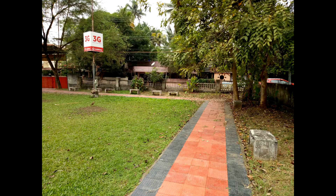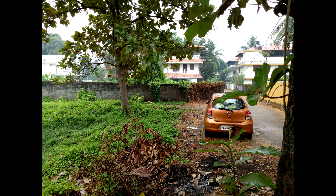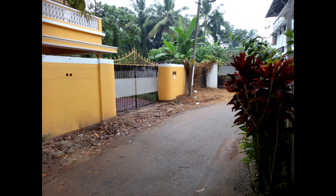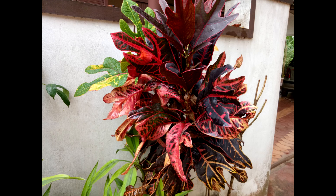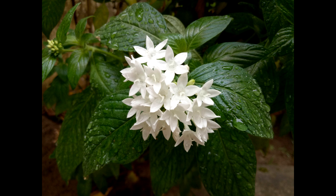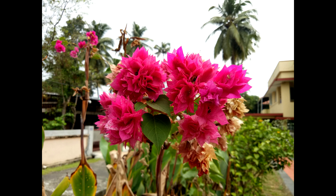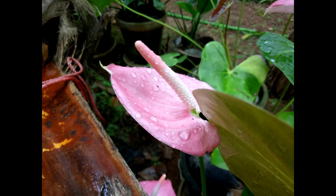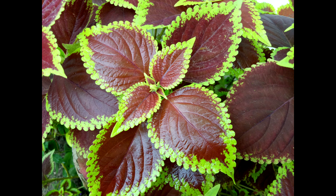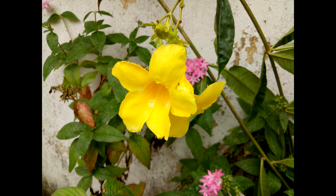Now moving to the rear camera, it can take good shots in daylight conditions. The color quality looks pretty good and sharpness levels are acceptable. The overall clarity of daylight shots from the 13 megapixel rear camera looks quite good. At times the images can be slightly on the saturated side, but it's not a major issue. Close-up shots have come out quite well with good clarity and detail, and they also show decent bokeh effects.